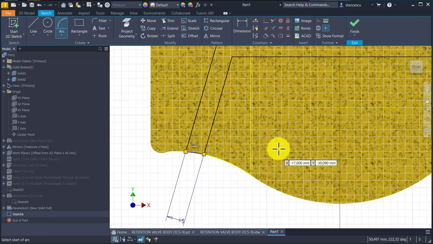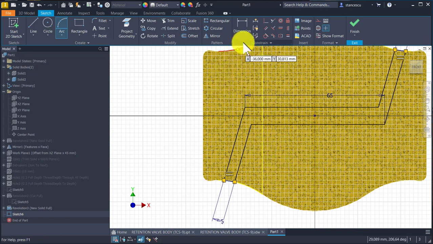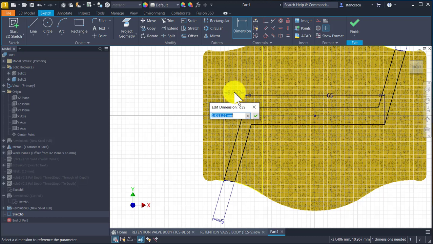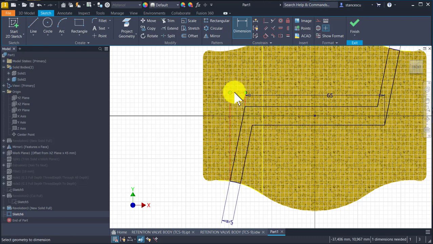Good. Well, this dimension from this point to this point is 7, and to the right will be the same because they are parallel. Good. This is 9. Then fillets.